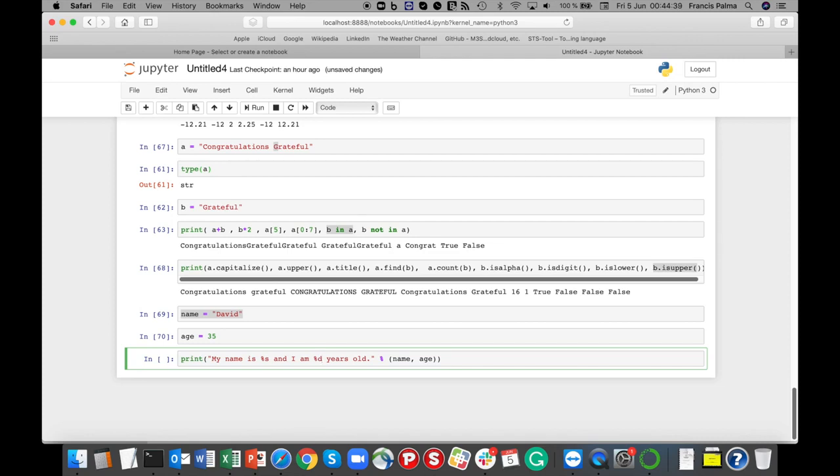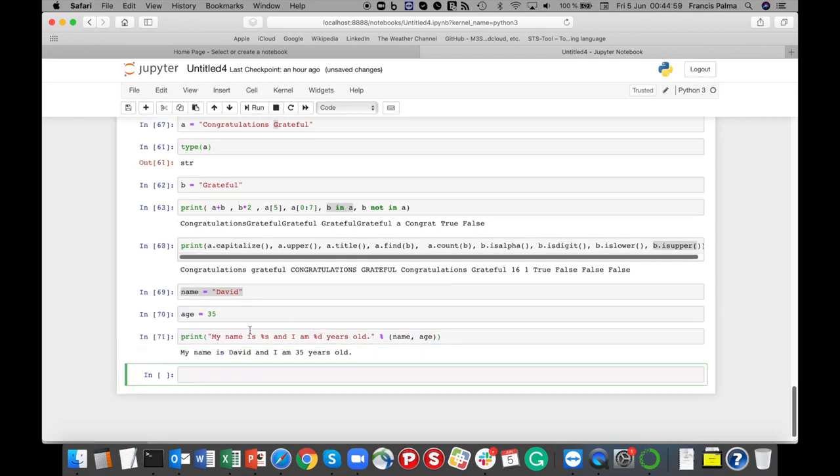Now if I print this message, it will take these variables and simply put the values in sequential order: name in %s and age in %d. If I run this one, it will say my name is David, I am 35 years old.